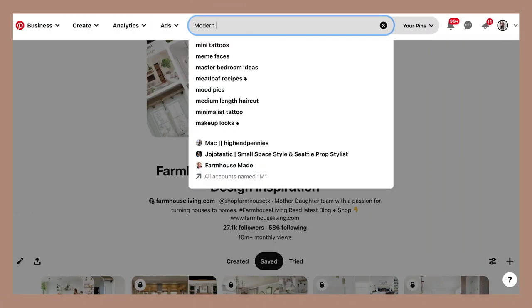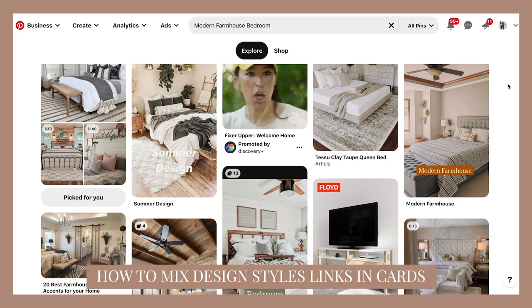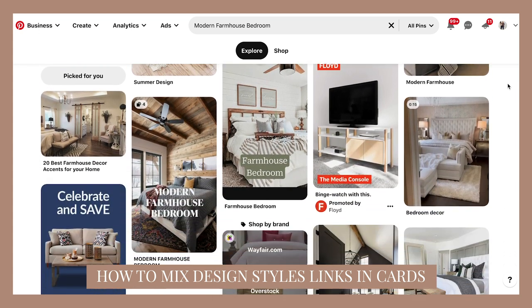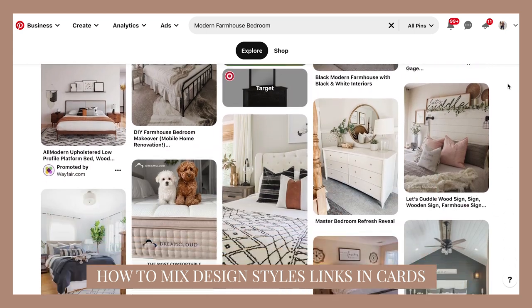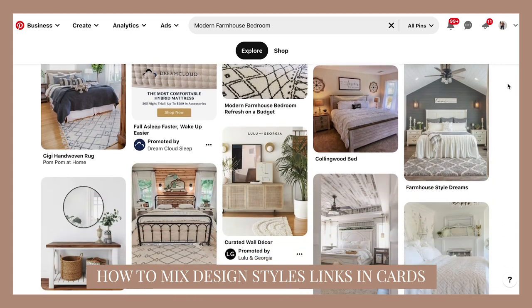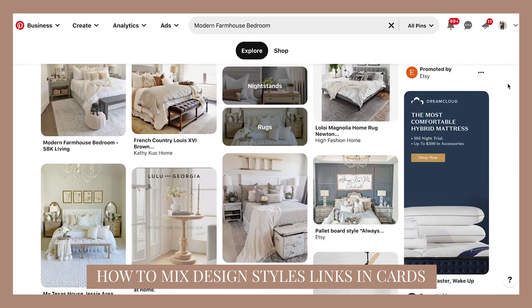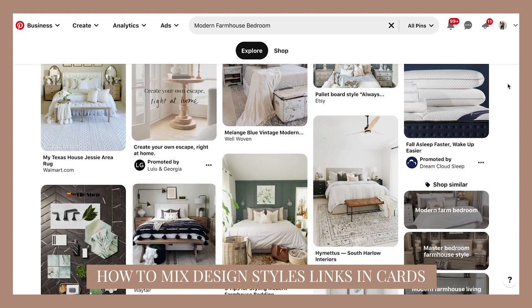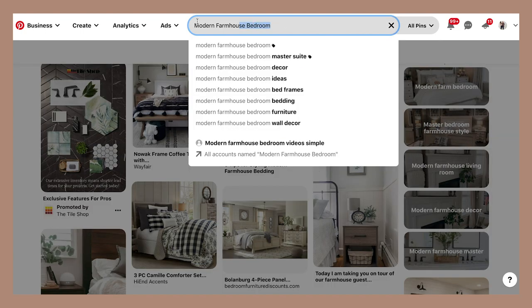You might search 'modern farmhouse master bedroom,' and that's going to give you a spectrum — you could see some with a European flair, a lot of vintage finds, something more feminine, industrial, boho. Design is really fun because all these styles are mixing together now, but it's also really confusing to find that perfect inspiration to launch from. So where I go is I just pour a glass of wine, or if it's in the morning, a cup of coffee, and I start searching things that could potentially be that.